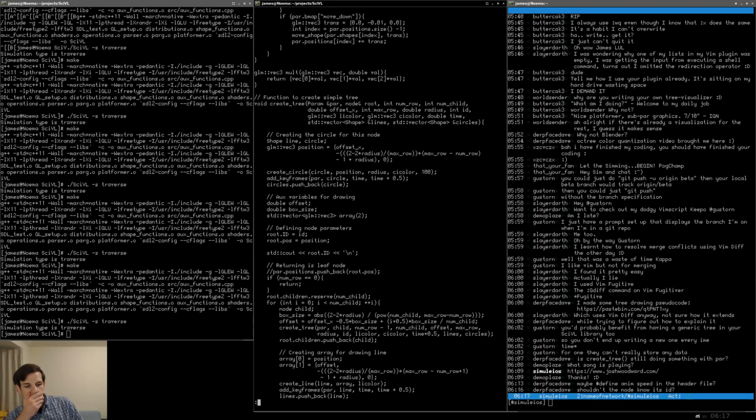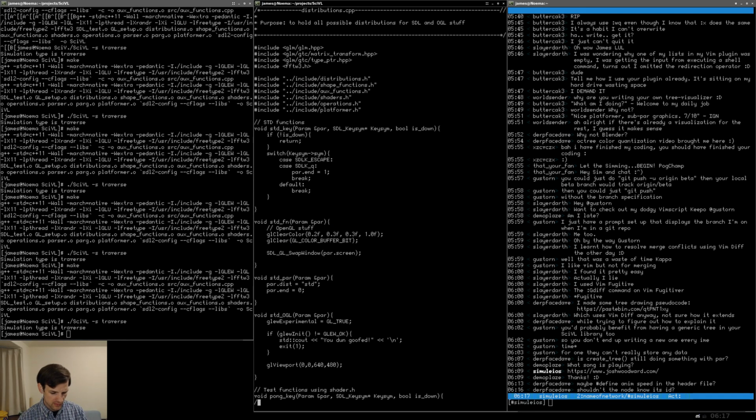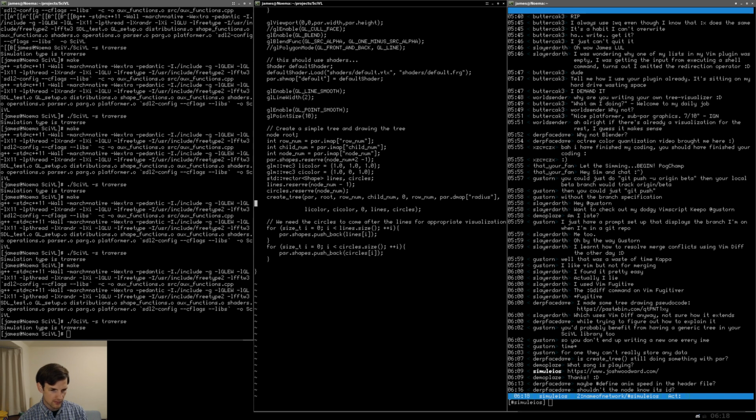Anyway, we can do it this way. I think this way will work, and we'll think about it from there. So then we want to do right quit, and we want to go in distributions and do create tree here. We want to add in ID after radius, and the ID for the first guy is going to be 0.